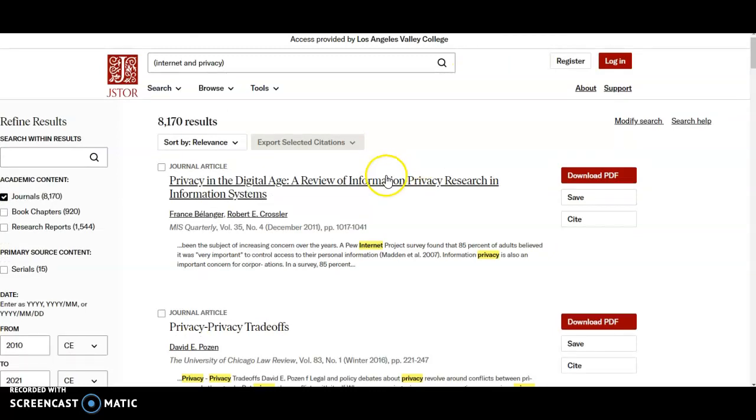But sometimes you can find the same articles in each database too, so it just depends. But this one is definitely the best one for peer-reviewed articles if you are really looking for something in depth and something with heavy literature review in it.